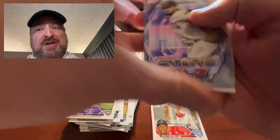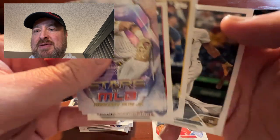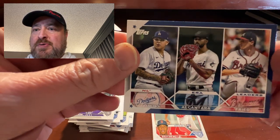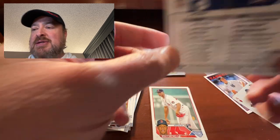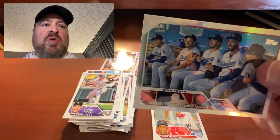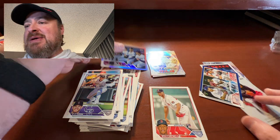For the hits — and you know I'm loose with my hit criteria — we got Fernando Tatis, we got Bregman, we got Seiya Suzuki second year, we got Bo and Vladdy hugging it out, we got Yelich, and Brian Hayes. Then we got two parallels: the Royal Blue Team Leader card — just the base parallel, not numbered or anything — and the Rainbow Foil of the Dodgers team card. The Rainbow Foils are one out of two packs and the Royal Blues are one out of three packs.